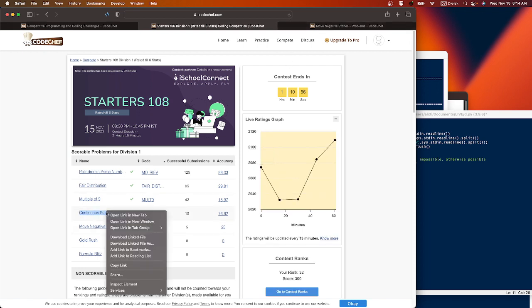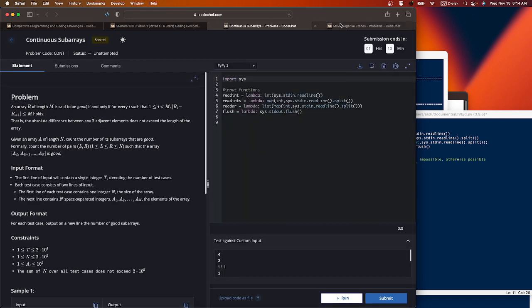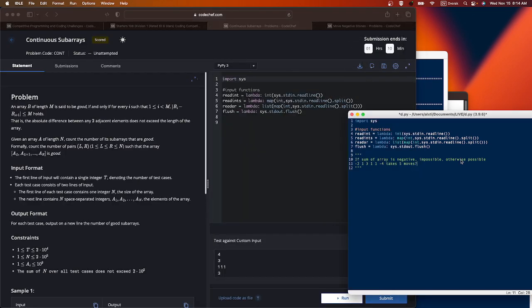Okay, continuous subarrays actually looks like it's having better chances here, so I may as well look at that as well. And then we'll decide which one I want to go on. Array B of length M is good only if the absolute difference between any two adjacent elements does not exceed the length of the array.